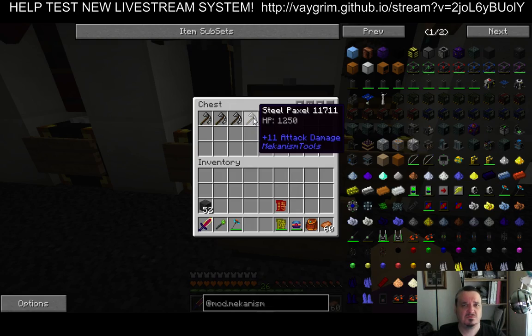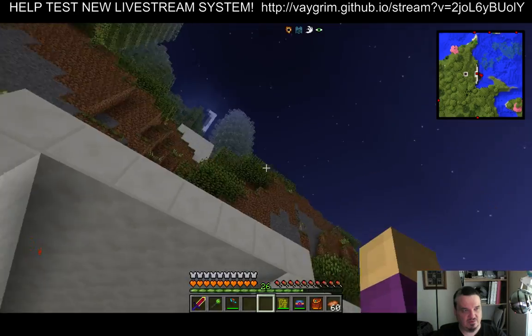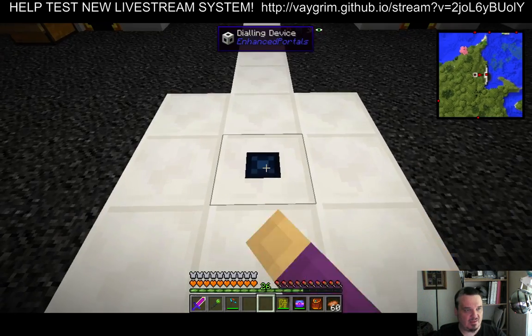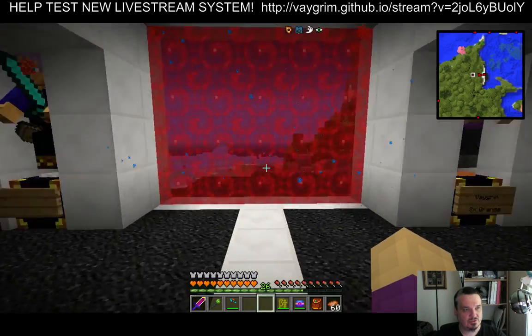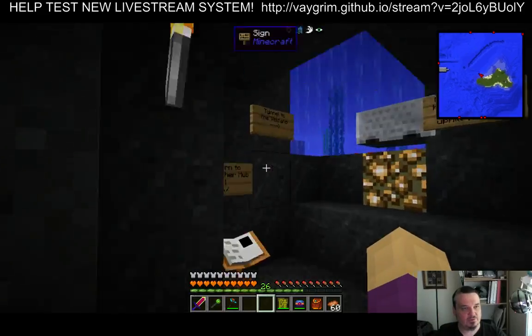Weird. This is Spawn. There is literally nothing else here right now. So, cake. Yeah, I'm going to head back to my base. Let me see if I can. There we go. Triple fire charge. Whoosh. Back to the volcano.